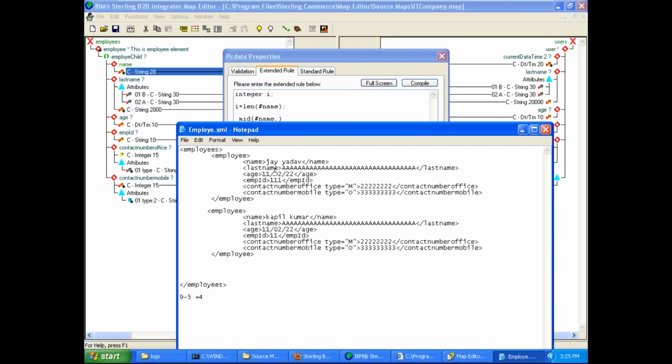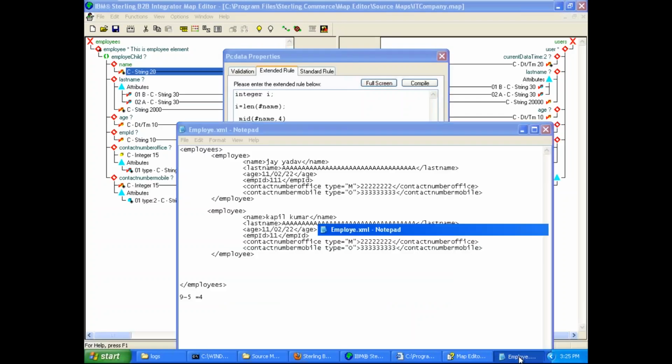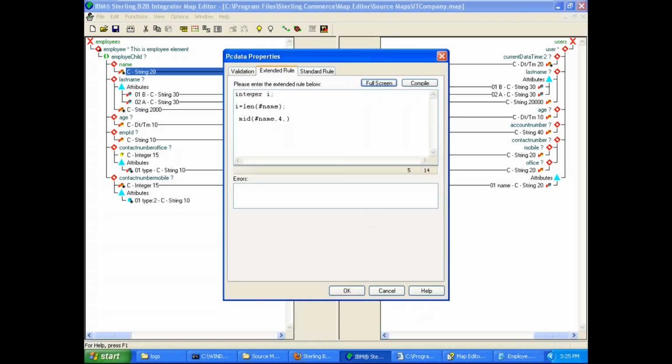From the fourth position, I need the next 5 characters. So if you want to create a new string out of a string in this way, you can do it.